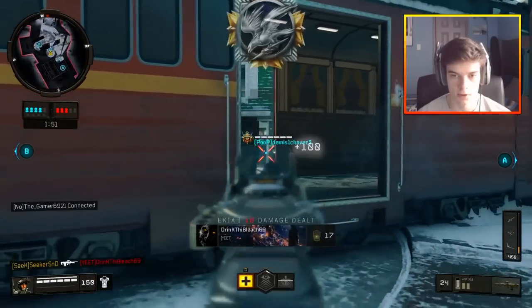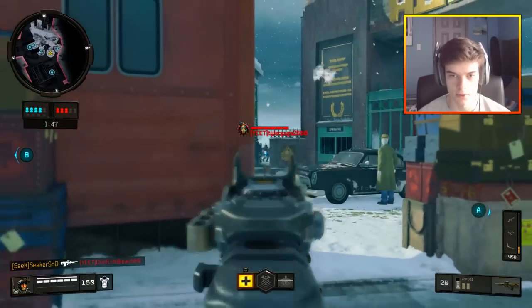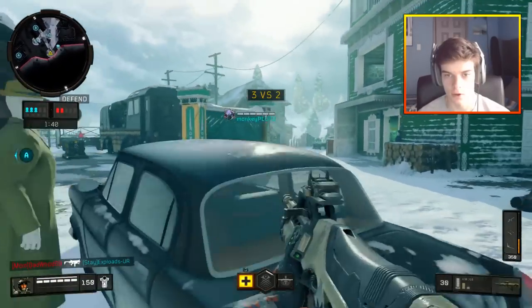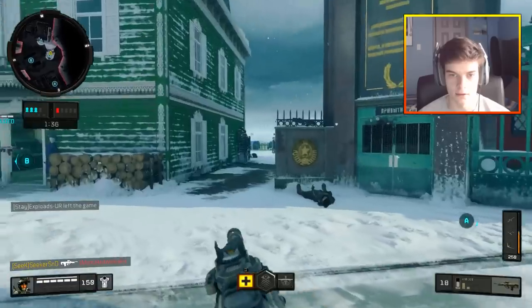Move up. Get him right there. Right side, sniper, nothing. Oh, we got one. We do. Oh, there's two right there. All right, perfect. We got one in the corner here. Can I pick him up? I can. All right, last guy.